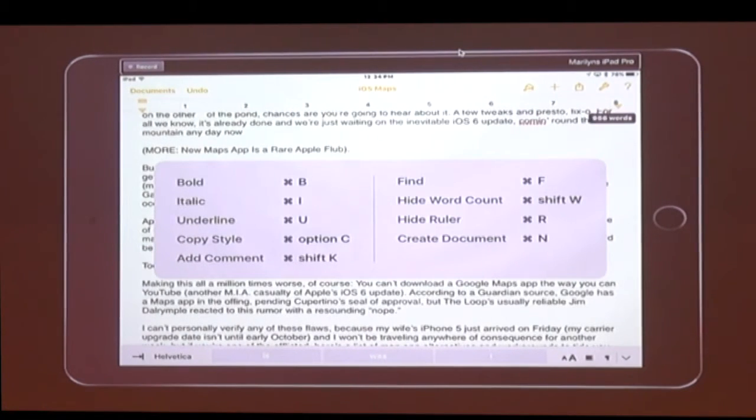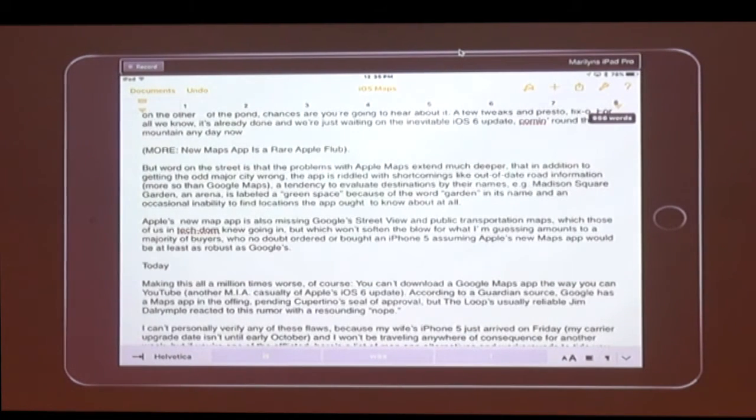But if you're used to using some of these on your computer, your laptop or your iMac, you're used to using Command B, you can still do it for certain ones. Not all the commands, but certain ones. So I meant to show you that before. Do you use a lot of shortcuts when you work? I do on my computer. I don't do that much on here because this is a new thing for me. But I do Command C, Command V, copy and paste, I use all the time.